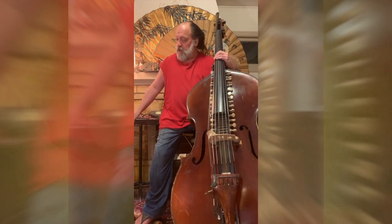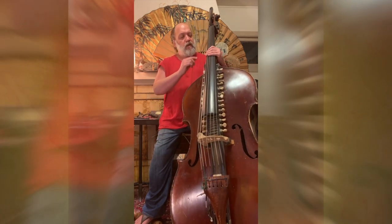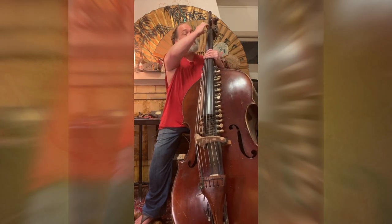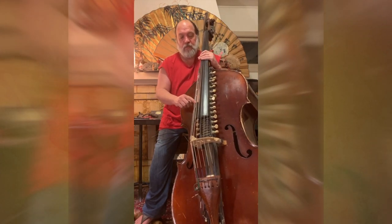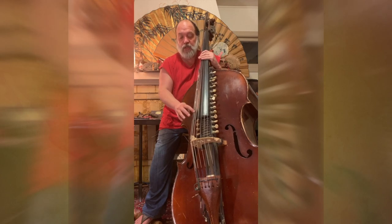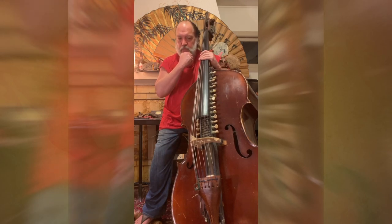I also, it was a 5-string bass when I first got it and played jazz and classical music on. I widened the neck here and put an extension on, and now it's a 6-string main. There's 6 main strings, 4 drone strings, 29 sympathetics, for 39 strings total, I think.